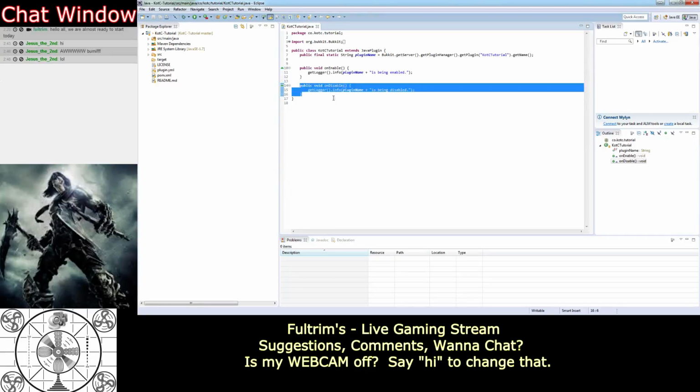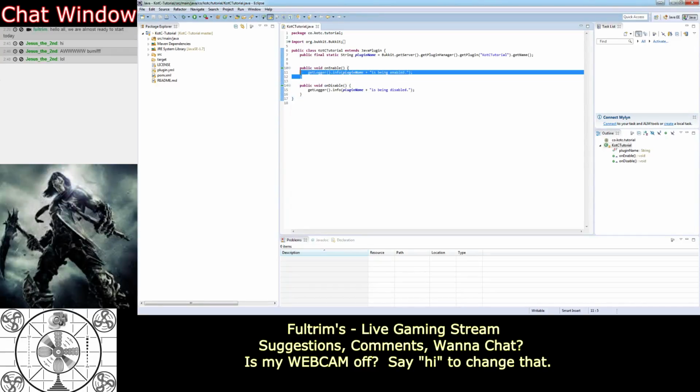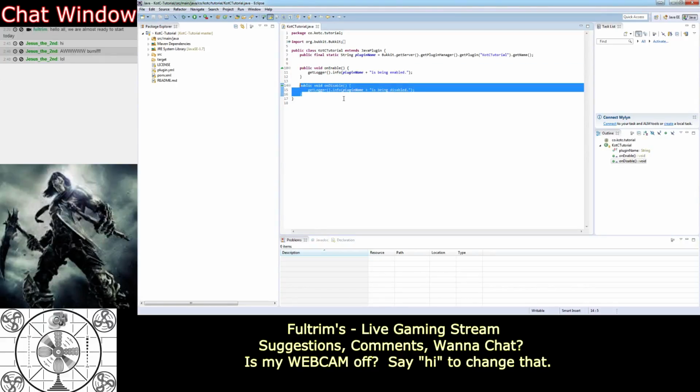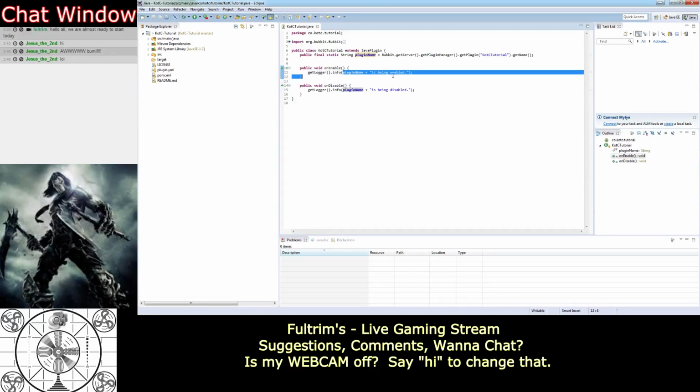On enable and on disable. Just a refresher, on enable is what occurs in the plugin when the thing loads. On disable is what occurs when you restart the plugin. It also is what occurs when you shut down the server. It's very similar, but as you notice, unlike the previous example where we had all of this in quoted text, there's now this thing here where it just says plugin name.